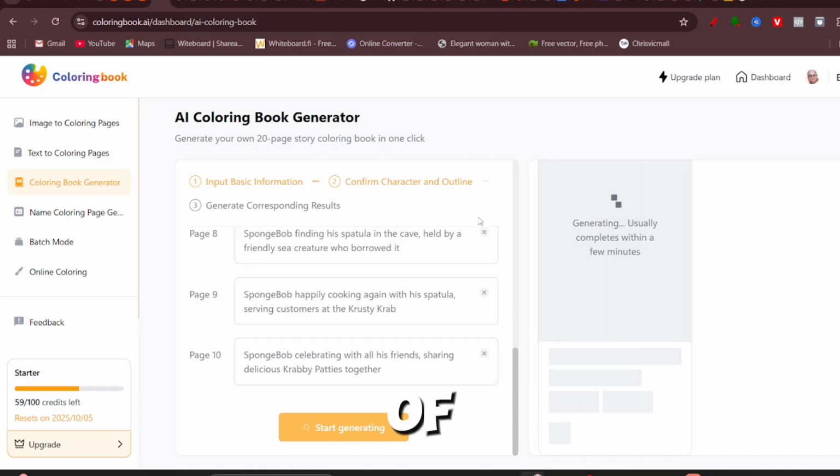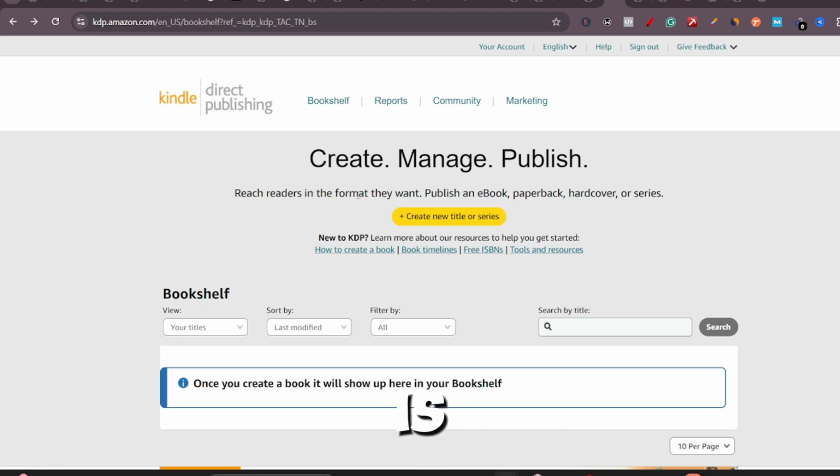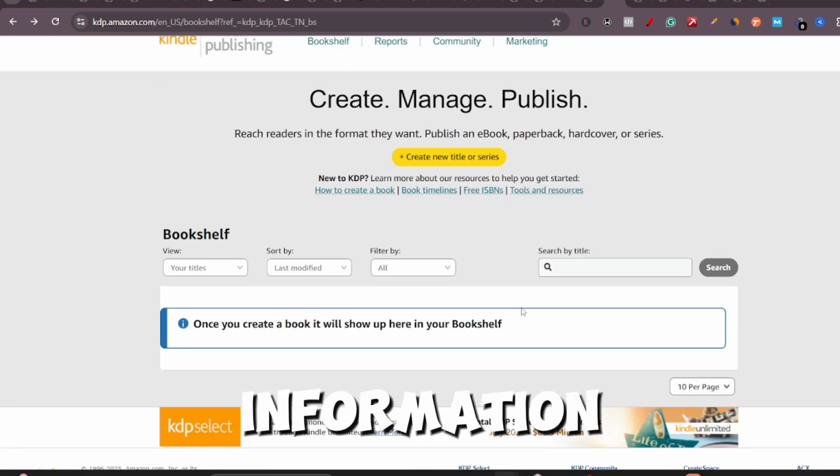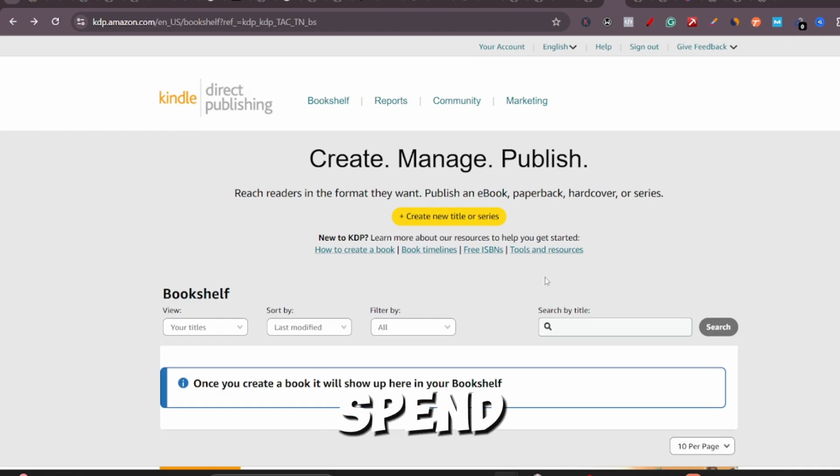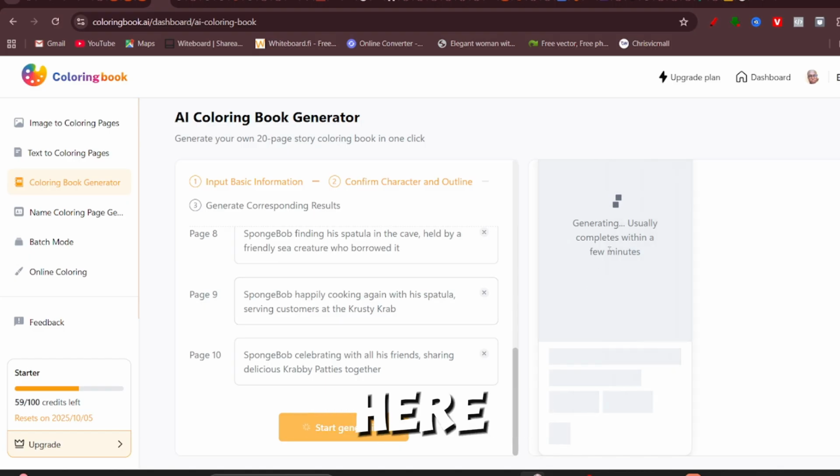The longest part of making money with Amazon KDP is really this part, which is signing up. This you could do in less than 20 minutes if you have all of your documents in place: your TIN, your tax identification number, if you're in Nigeria or other countries, and your government-issued ID card, passport, or driver's license. Have all of that information ready, and you don't have to spend a lot of time. In less than 20 minutes, you're done with your KDP account creation. And here, in about 5 to 10 minutes, you're done creating your book.